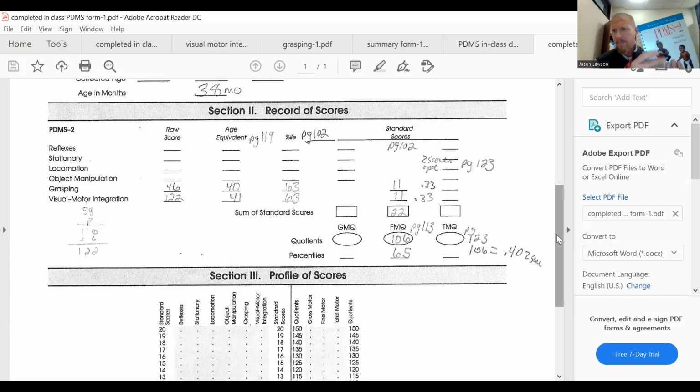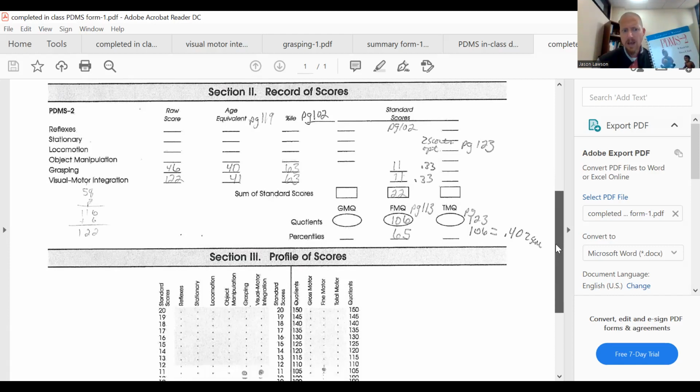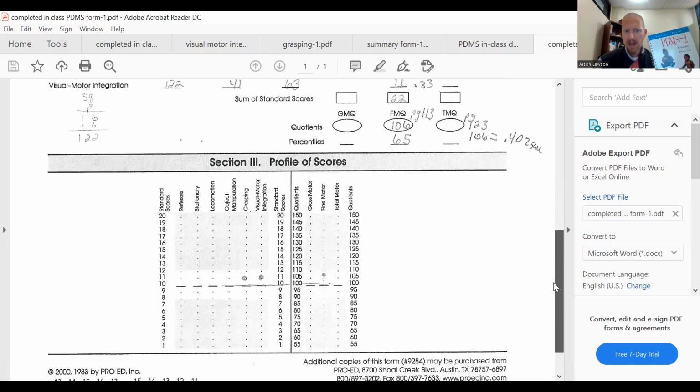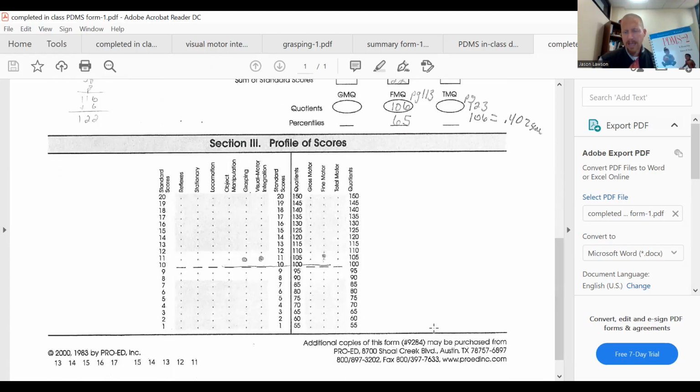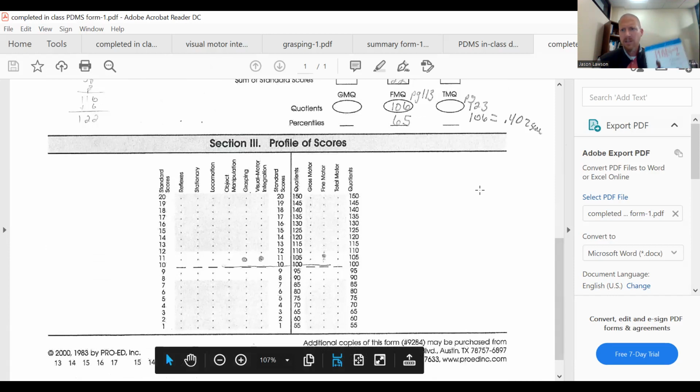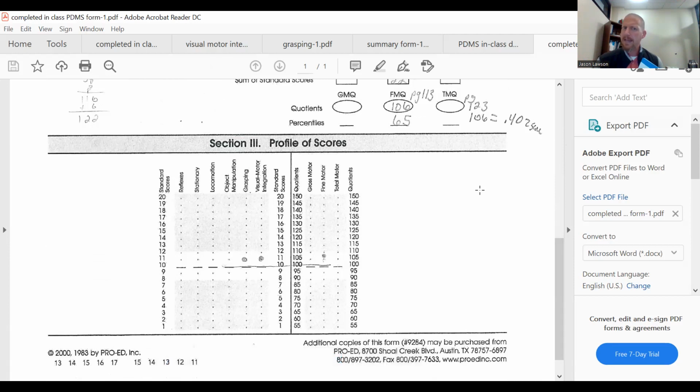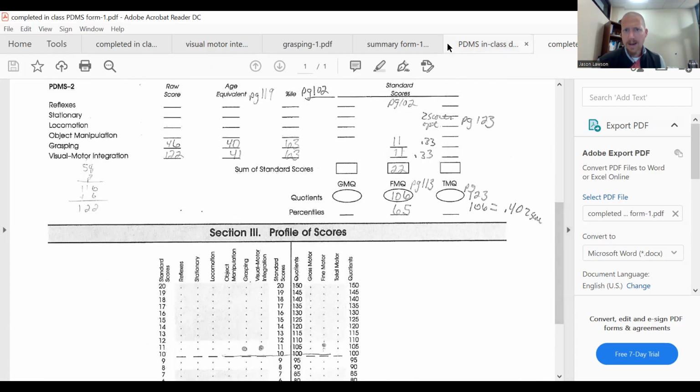And I did copy and upload the appropriate charts for you just to find the numbers. You'll see here I have everything plotted out. So take a look, spend some time with it. In lab, hopefully things start connecting a little bit when we get our hands on this and actually start exploring what it is that we're asking the child to do. And hopefully you'll be able to score this assessment then. All right, I hope that helps.